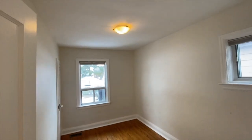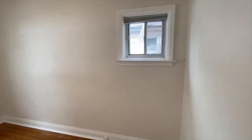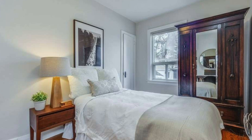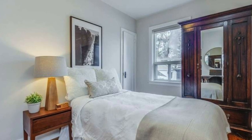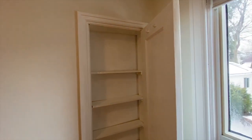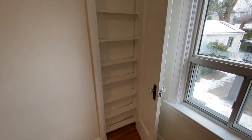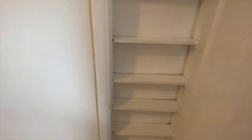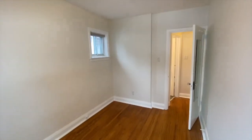And, oh, it was me not turning on the light. Good size. You might notice some humidity on the windows. That's because we've recently painted. And there is a humidifier in here, which we are just trying to get under control. So do not be fooled by this. This is where you keep your My Little Pony collection that you don't want anybody to see. You know, but it's lots of room.